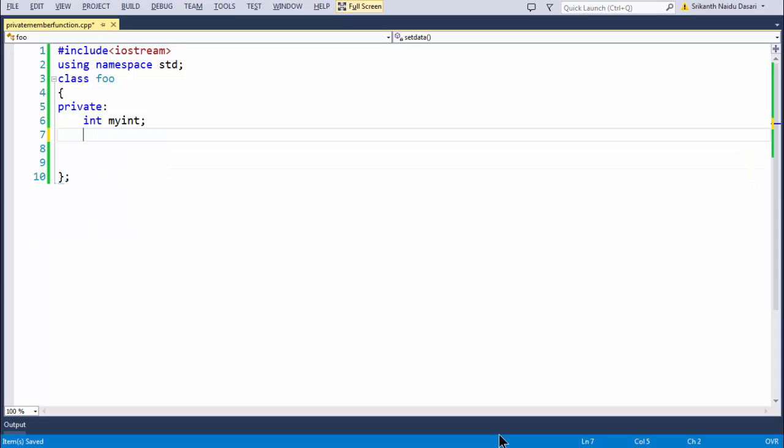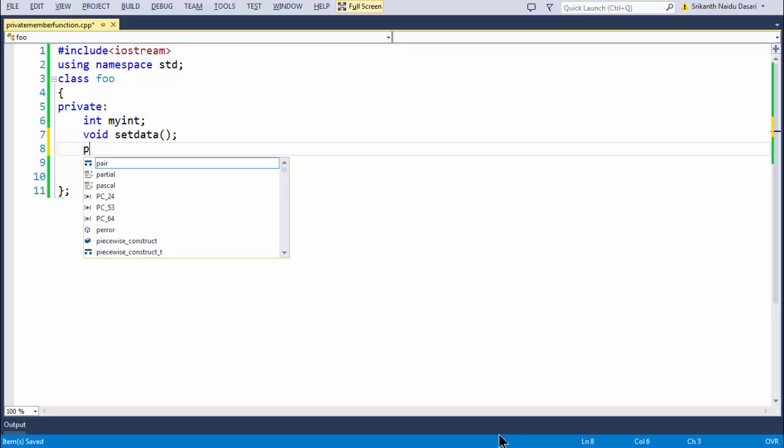I'm just putting the declaration of the member function inside the class, and let's write the definitions outside the class, which is the most common way done in C++. They just declare the member functions inside the class and write the definitions outside the class, which is a good convention followed universally by C++ programmers.